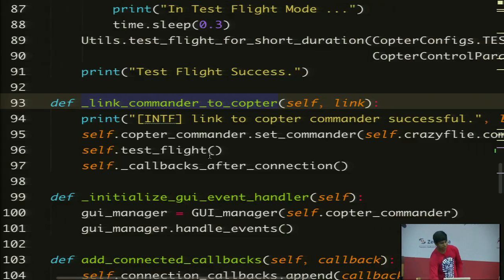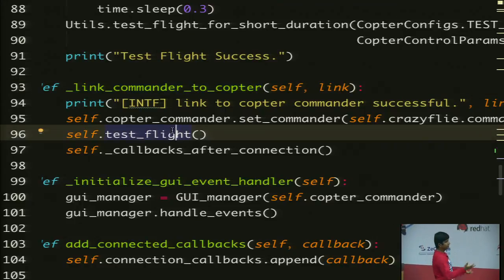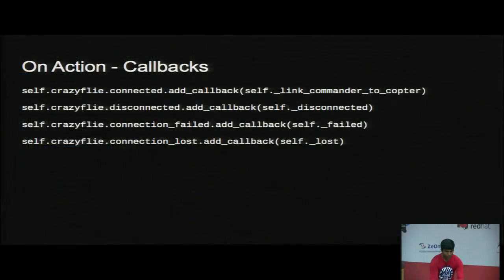I'm adding a method which says you set the commander in my context: you command the copter what it should do, and just do a test flight and add other callbacks. That's it. So this is a callback. Compare Java or some other language, how you would send generic commands. In design patterns, you might have heard of the command pattern, but it's very cumbersome in Java. But in Python, as we know, you just simply pass in a function, which I think is cool.